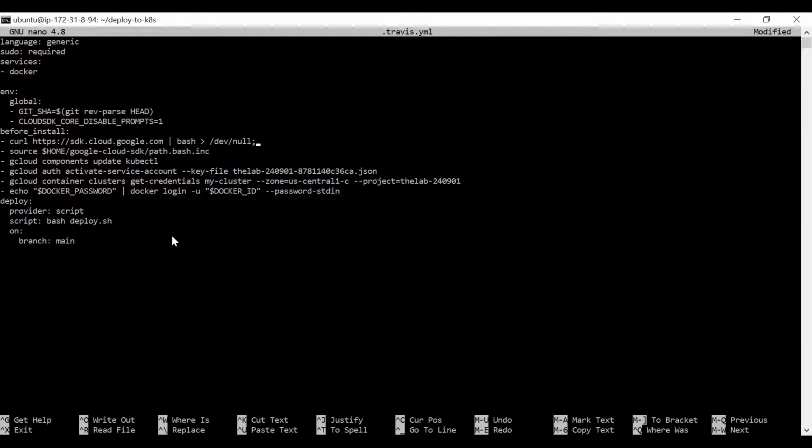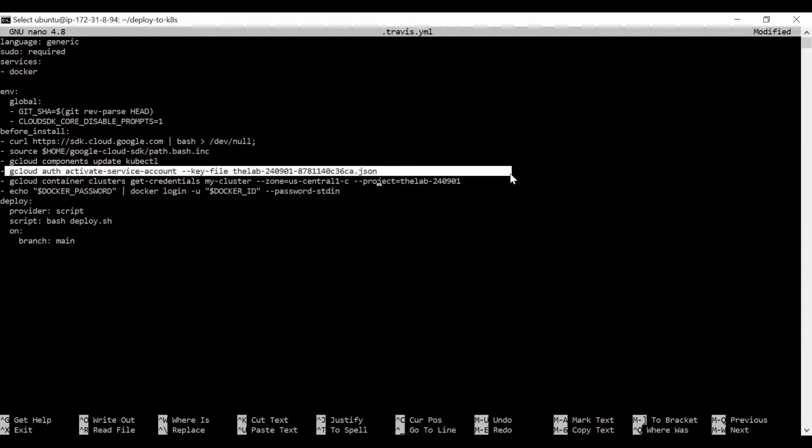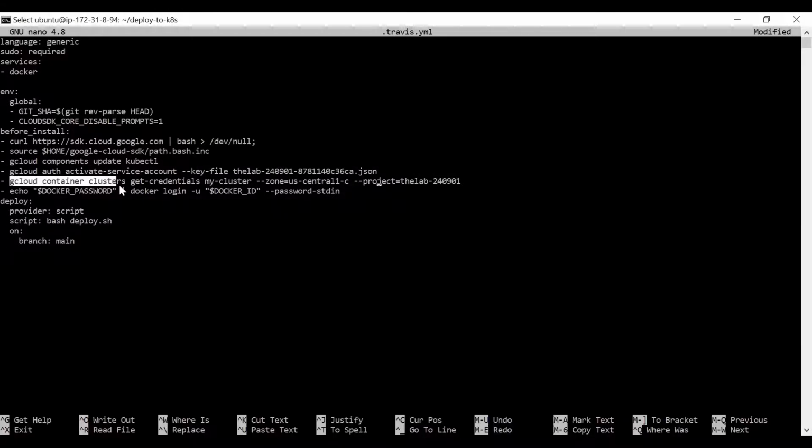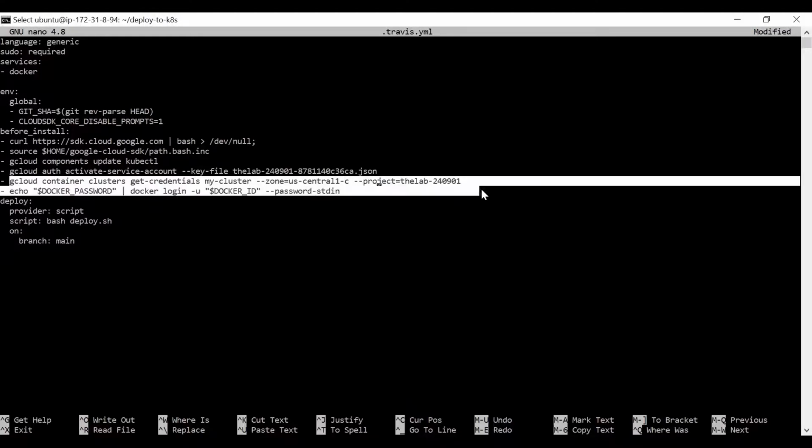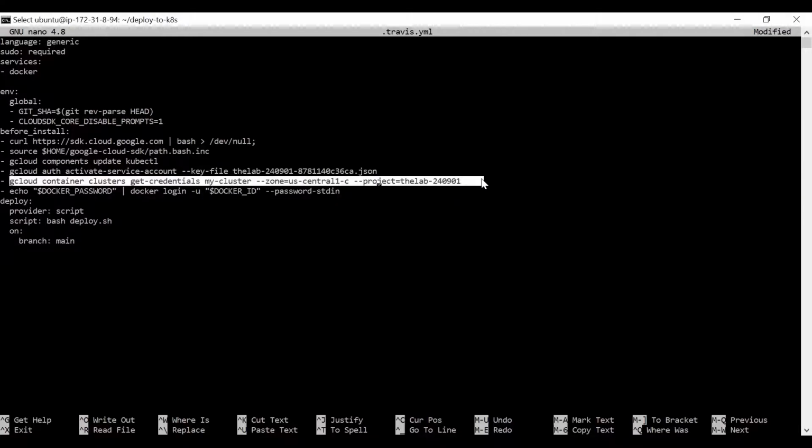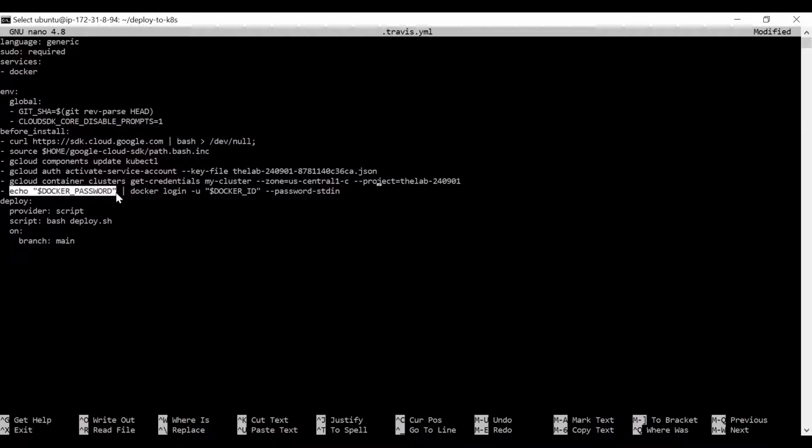So we want to install the Google Cloud SDK, and then we want to update the kubectl. And then using this command, we are authenticating Travis to access our GCP. And then we are connecting to our cluster, which is in this zone and in this project. Okay. And then we are just getting the password.